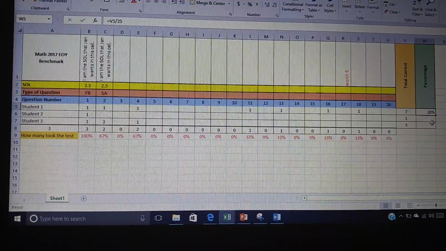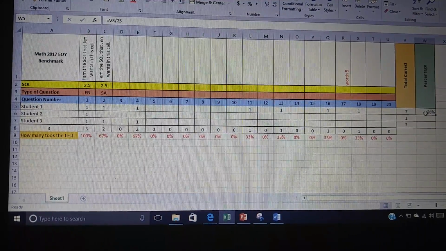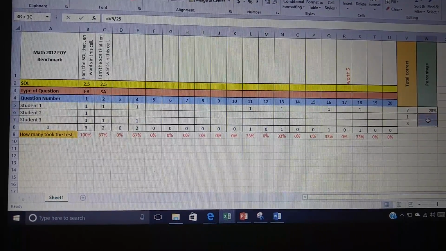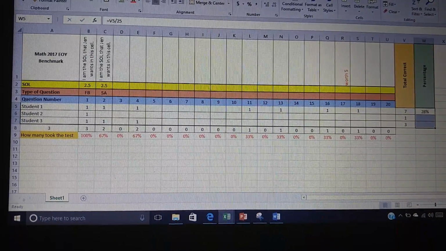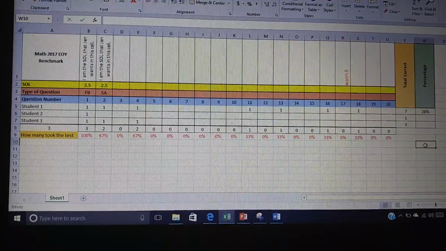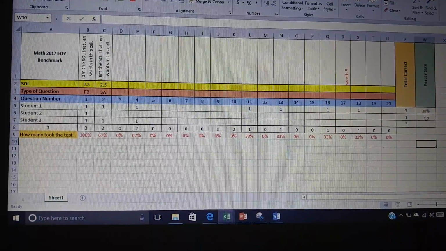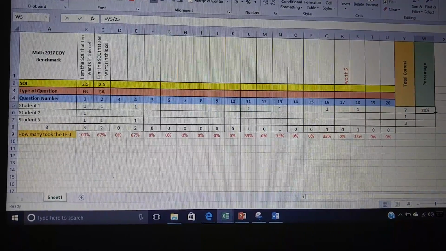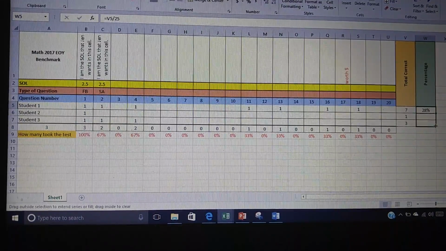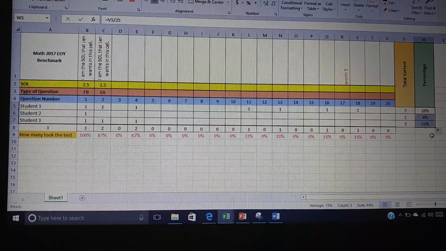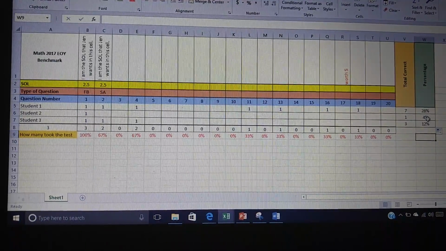Now it is set as a percentage. Again, I don't like them when they're off center, so I'm going to come up here, highlight all of those cells, and center. So we're ready to go. Now, here's what's interesting. I could drag down this formula from one cell to the other.